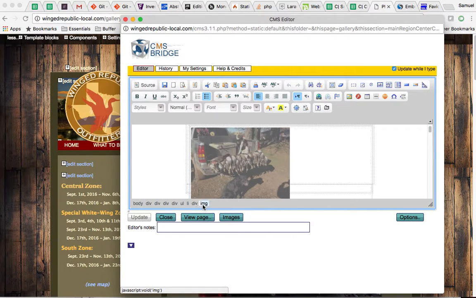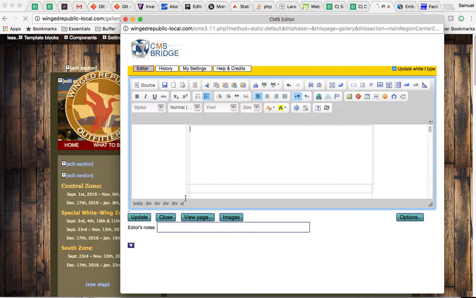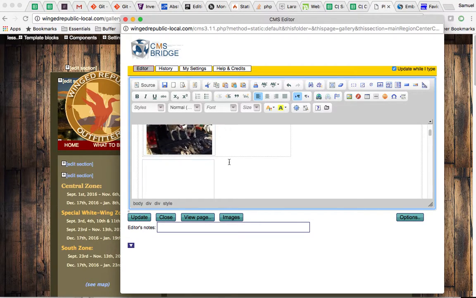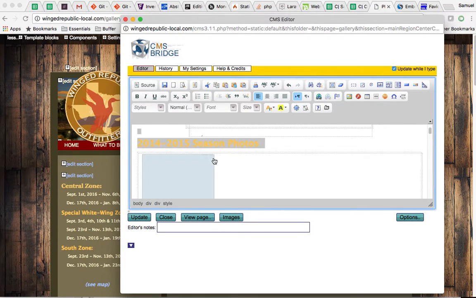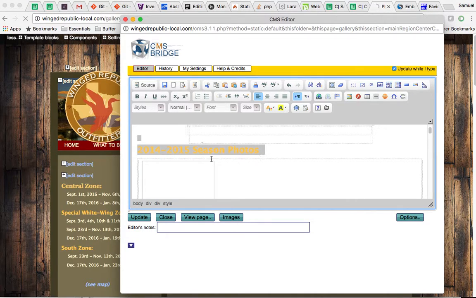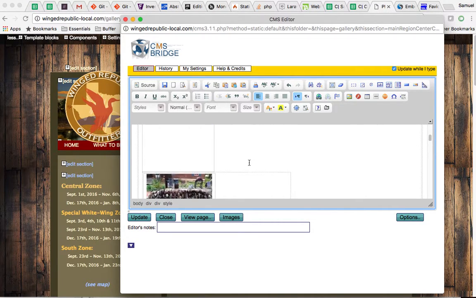So if I take this image, I can delete that. But I don't want to just get the image, I want to get this entire container. So I go to UL, div, div, div, div. And so it looks like, you can't see it, you can see the borders, but I really have gotten that whole section because I'm clicked here. If you look down here, nothing else is selected. If I go up to the body and click on that, well, I thought it would highlight other places as well. It has. So there's the 2014, there's the text there.